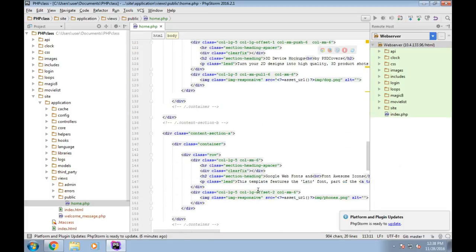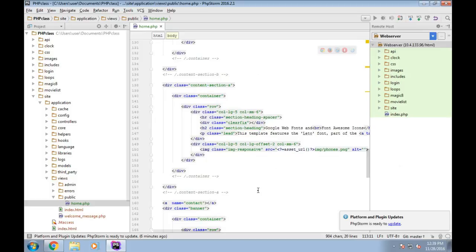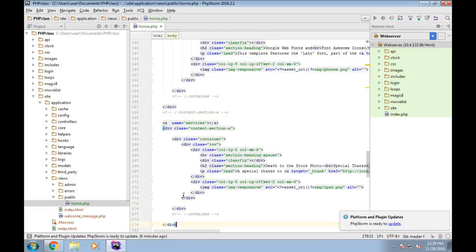And I'm going back to an A, and then I see my contact. So before my contact, and this is the closing tag for this one here, if I click on the div tag, I can see there's my closing, and then I've got an A tag for my contact. So I'm going to do a couple carriage returns. I'm going to paste what I copied before, and that was an A, so I'm going to flip that over to a B, just so I can get that alternating look. And then my A tag, the name of it is going to be login.